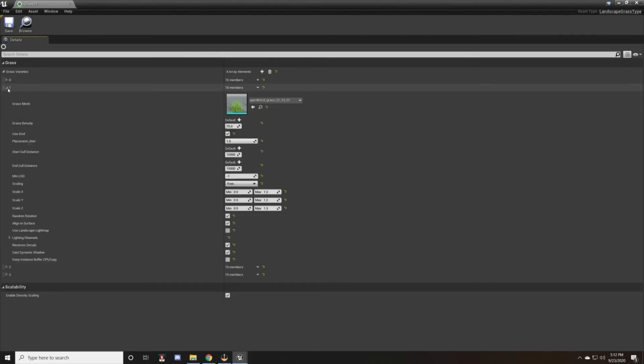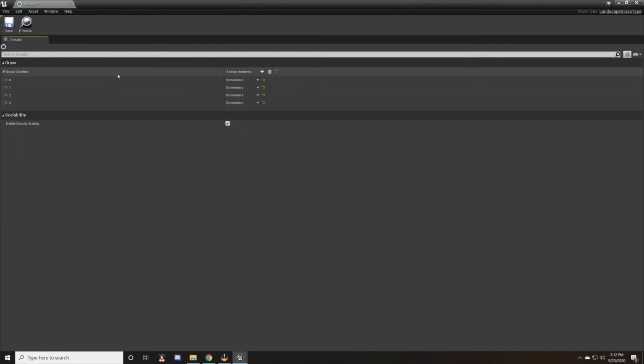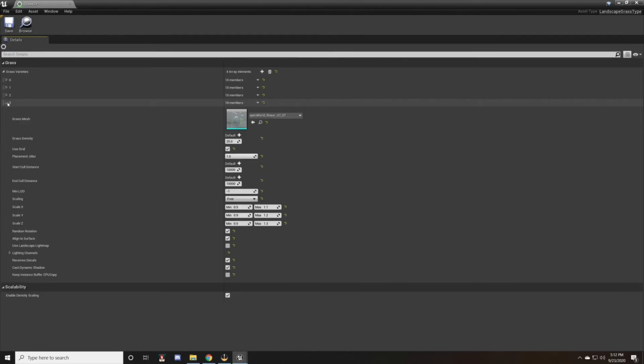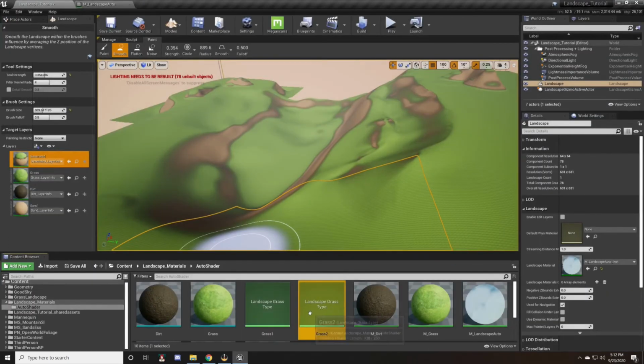So I'm just going to go through these and increase the grass density by, again, like an arbitrary amount. I'm doing around 40 to 50 for the grass, and for the flowers we'll increase them by like 15, just so that you can notice it when you actually do go to paint. Okay, and then save your grass 2. So now we have our grass 1 and our grass 2 set up.